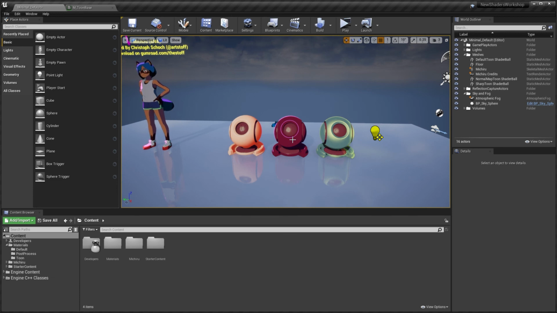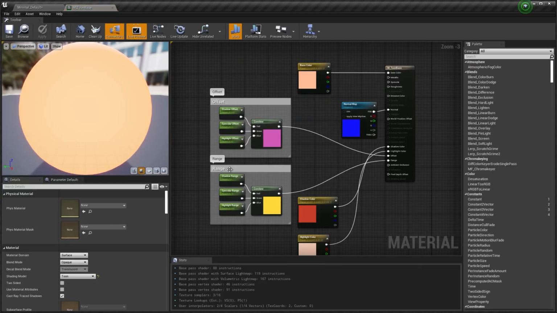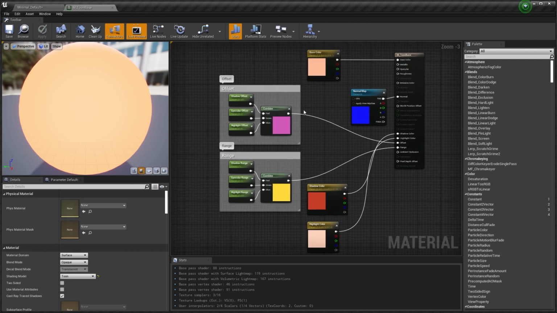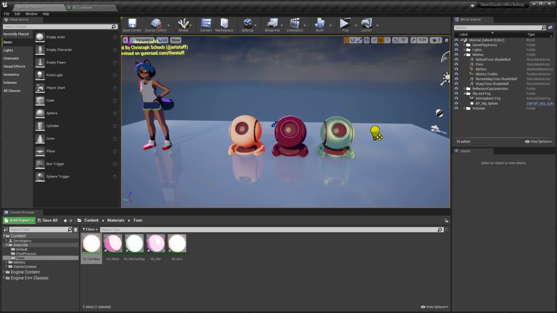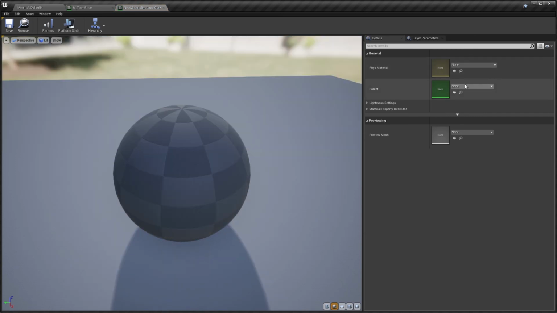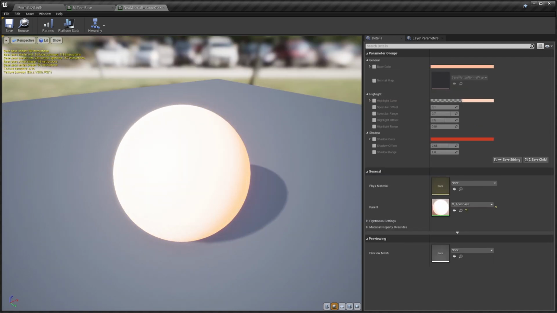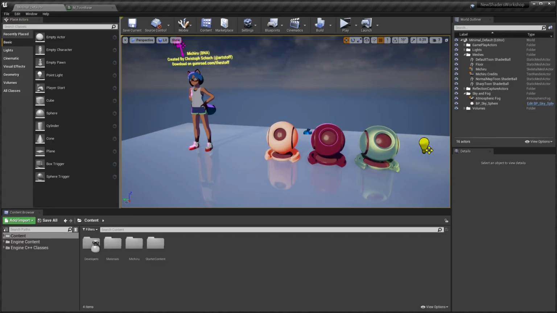If you're using the example project that I made, you don't need to go through all of that. You can just go to this material folder, Toon, and then you have this material that I already made for you, that you can make an instance of and edit values easier. So if I make a new material instance, I set the parent to Toon base. You can see that we have all of the values from the graph editor, but they're much easier to access and change. And that's it.